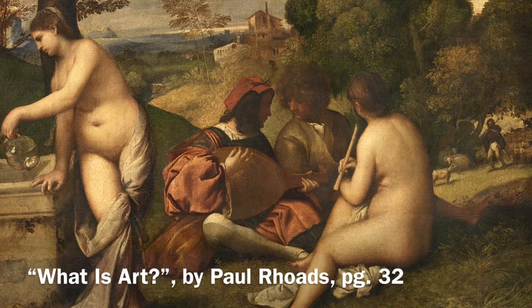Paul continues: "Note the head of the central figure. It forms a dark shape against a passage of lighter ground, while the body is a lighter or more intense shape against darker ground. In this manner, all the colors and shapes engage each other to generate the form. This form remains operative even if the painting is turned upside down or when we abstract from the subject. When a Bouguereau is turned upside down, it becomes incoherent because there is no form in the proper sense."